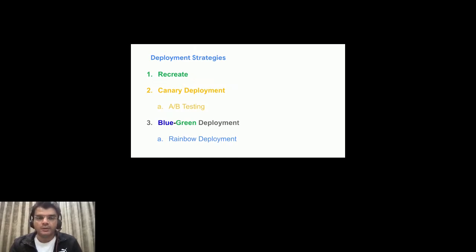One is recreate, the second is canary deployment, which can also facilitate A/B testing, and the third is blue-green deployment, wherein you switch between the two environments. Some organizations also call that a rainbow deployment, I have seen that in some organizations.